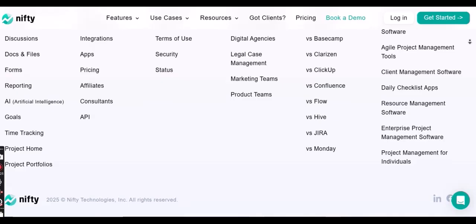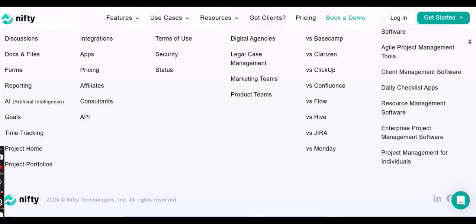Core features. The free plan generally includes essential project management features such as task management: creating, assigning, and tracking tasks with deadlines and dependencies. This allows you to break down larger projects into manageable steps. Kanban boards: visualizing workflows using columns to represent different stages of a project, allowing for easy tracking of task progress. Imagine a board with columns like To Do, In Progress, and Completed, where tasks move across as they are worked on. List views: organizing tasks in a simple list format for a more traditional view.